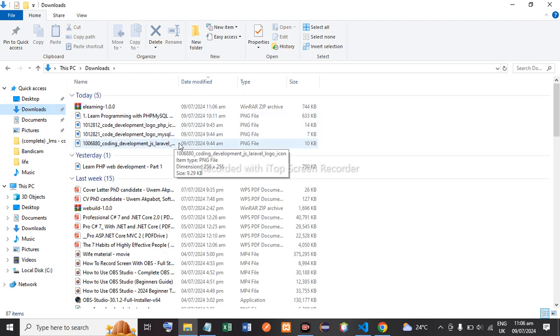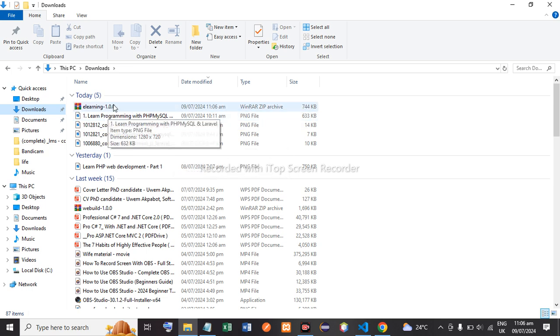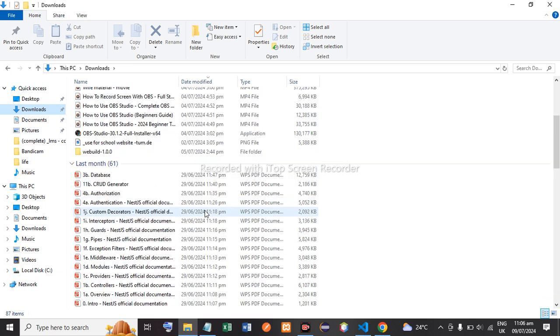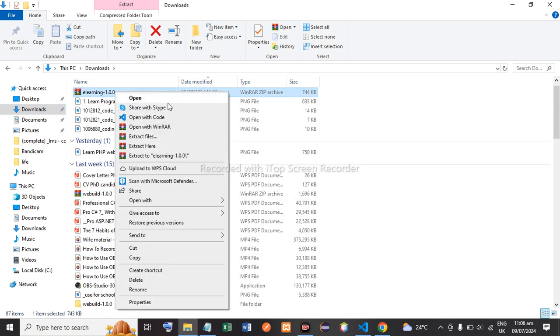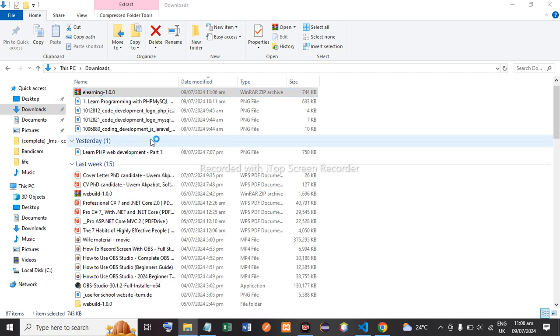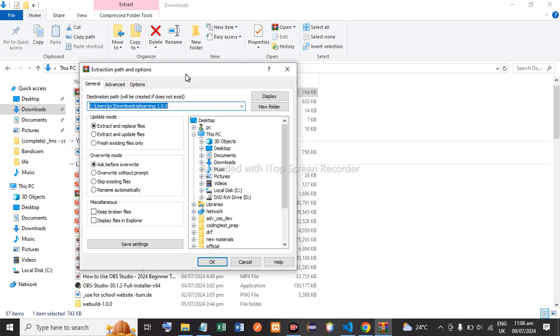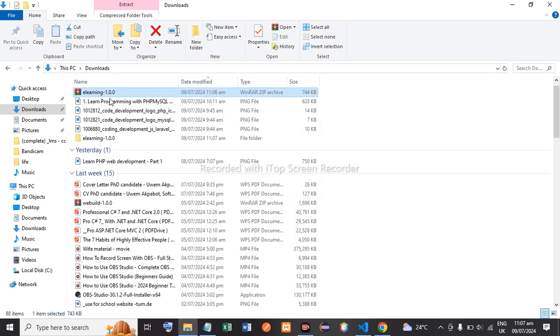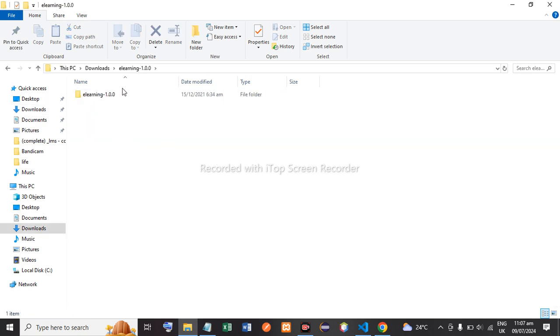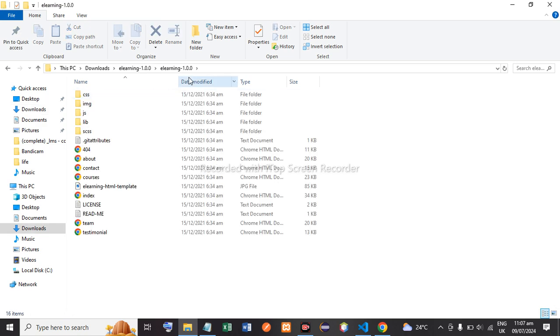All right, so we can easily extract files. So we extract these files, and once it's extracted, this is what you do.